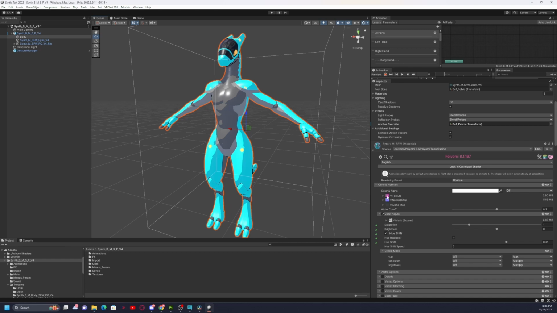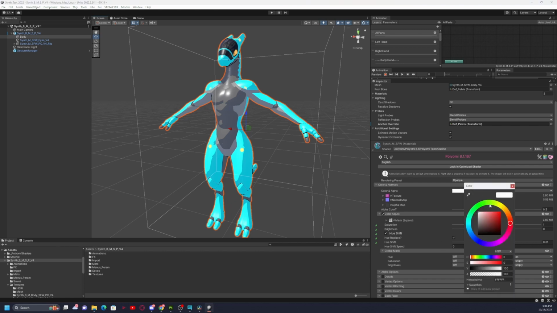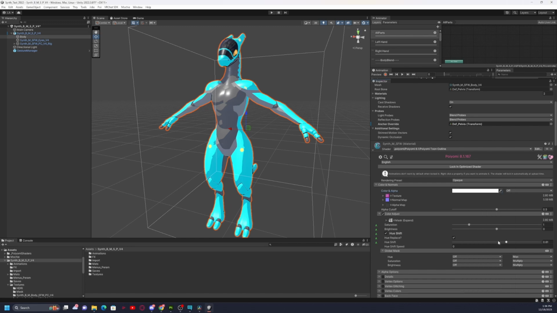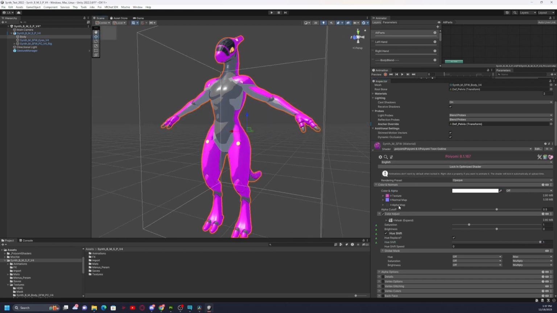The reason why it's pink is just to work with this thing right here, the hue shift, because it's acting kind of like this color wheel. So if I leave it at 0, there you go, you got the color that's here. If I move it upward, it keeps on going through the range of the different hues till it circles right back around. So that's mainly the reason why I have the base color this color.